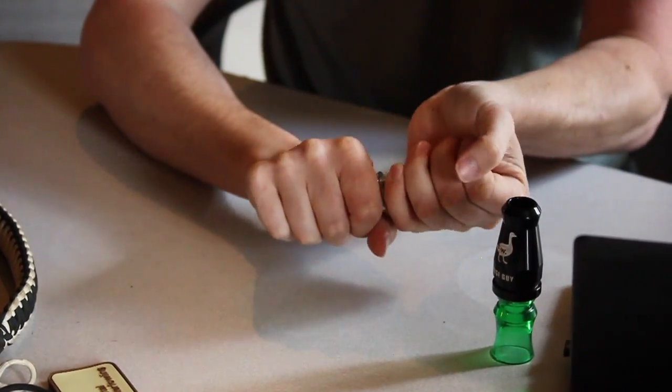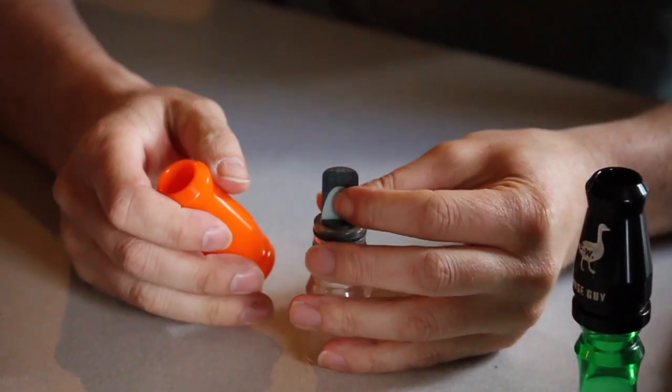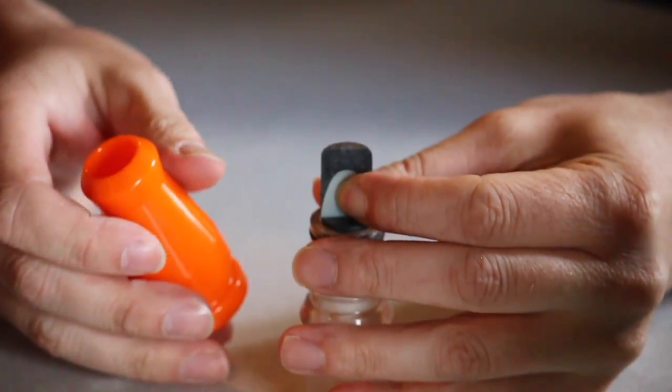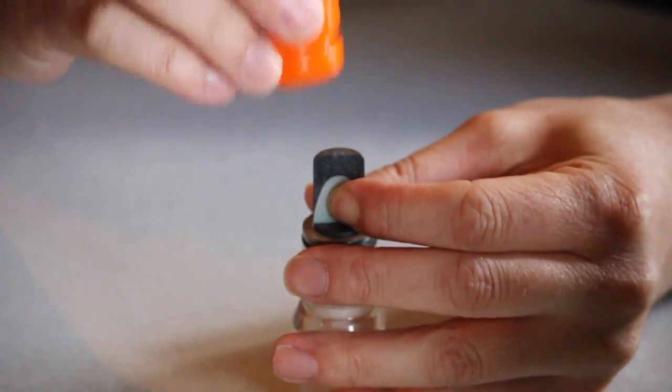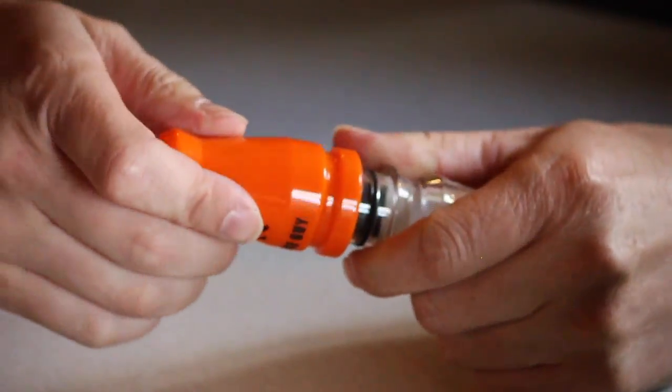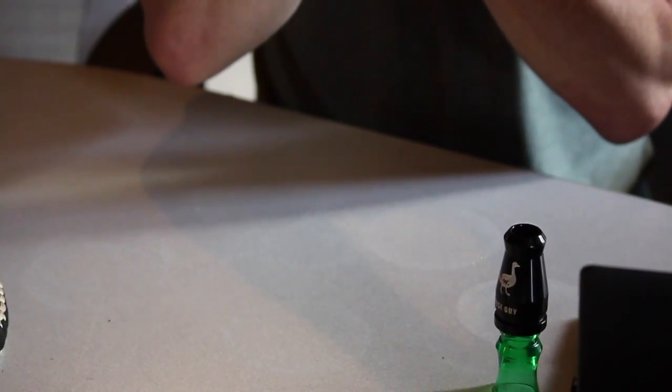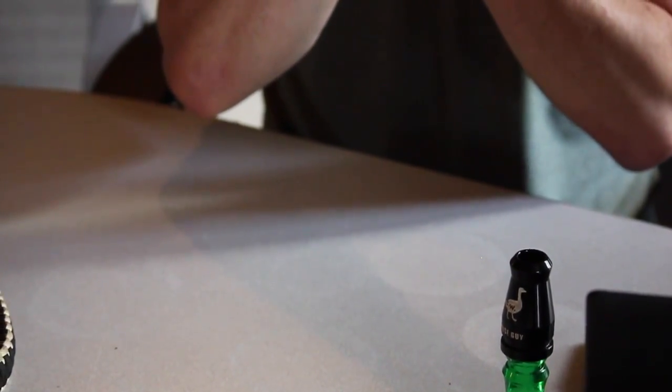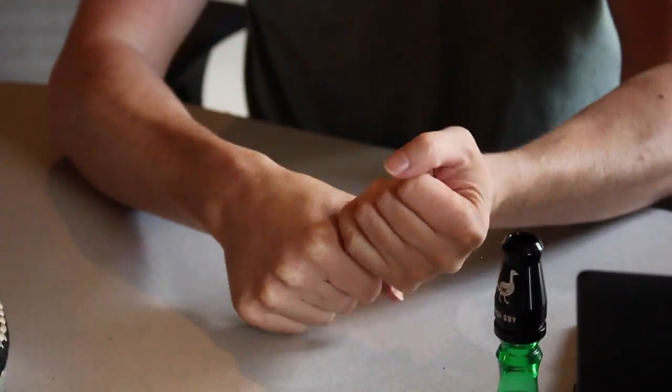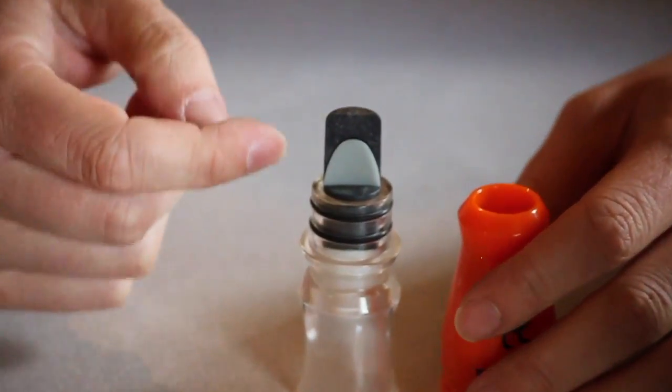Made it a little bit louder, a little bit easier to blow. The easier to blow the call you have, the higher pitch it's going to be. So again, I'll pinch that in there, and I'll tap it again if I need it lighter. Now that's going to end up being a pretty high-pitched call, and not take a lot of air to roll over. Again, you can just work your way down that as you need to.